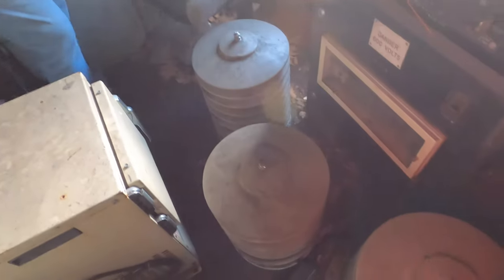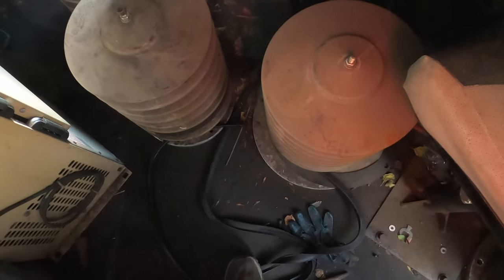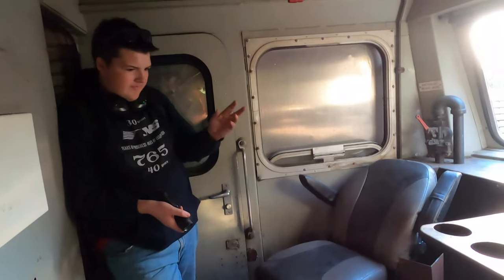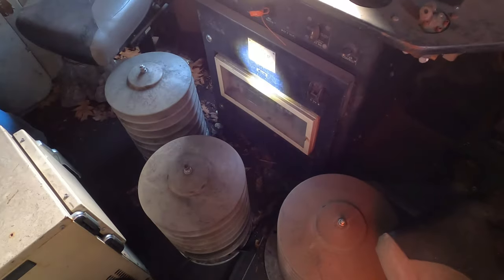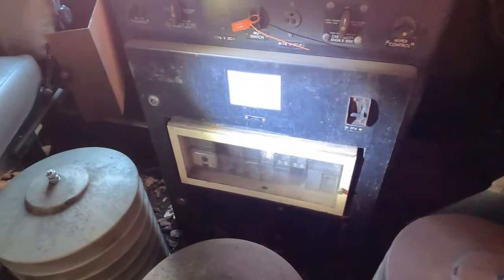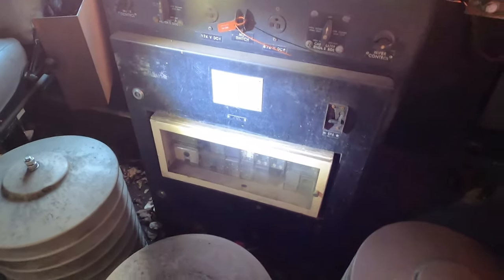These are transformers — these would go on top of the locomotives. Not surprised they actually got these in here because they're really heavy. They distribute electricity, similar to the power lines that go by your house. Look right there — 600 volts. That's not something you really want to play with. I'm not an electrician and that itself sounds kind of scary.